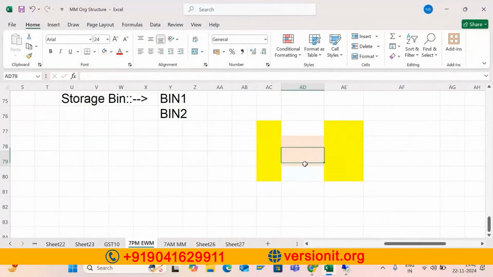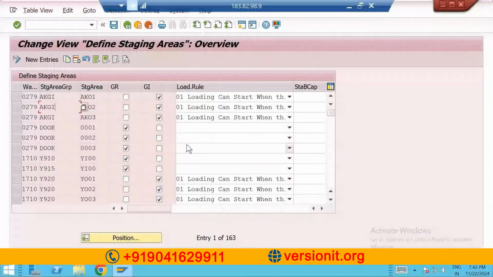This staging area receives the materials from the warehouse, and from here I am transferring to the production line. I am also doing goods issue, I am also doing receiving over here, right? So you can define what a particular staging area is meant for, whether it is relevant for goods receiving, and again it is also relevant for a goods issue, etc.